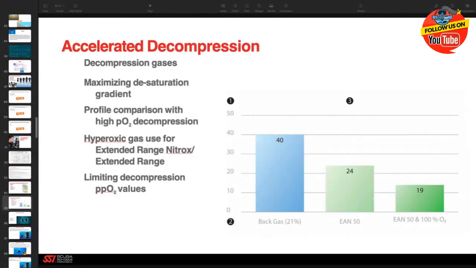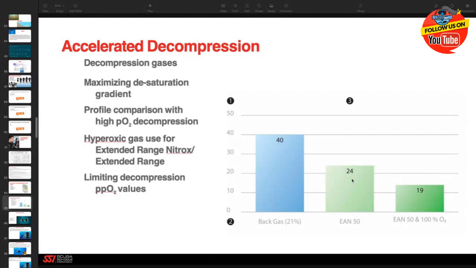So this is an overall basic deco dive, right? And overall, if we got to the point with 40 minutes of decompression, if we used a 40% back gas throughout the dive at 82 feet, and we had to build up 40 minutes of decompression, this is where we'd be at. But if we switched over from a 40% bottle to a 50%, that's just 10% more, or I'm sorry, 20, I'm gonna take that back. I apologize. We're using a back gas at 21%, and we build up 40 minutes of decompression, and we switched over to a 50% nitrox. There we go. Sorry about that. I got off on a tangent there. We would go from 40 minutes of decompression to 24 minutes of decompression.